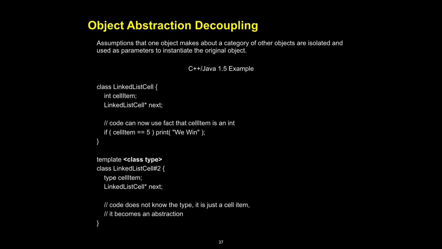And by object abstract decoupling, usually he's mainly talking about generics, right? So, for example, you have a linked list, and so what items go in linked lists? Well, these days we make that item generic, right? And so we don't make any assumption in the linked list about what things it can hold, right? It's just type E. What is type E? Well, that depends when you instantiate the list, you can figure that out. So we're not worried about is it an integer, is it a float, is it a string, is it an object?